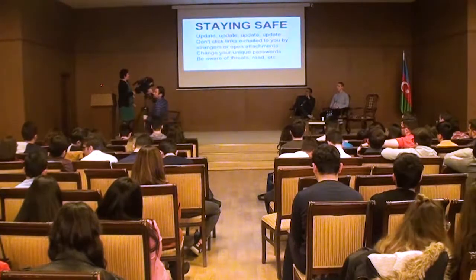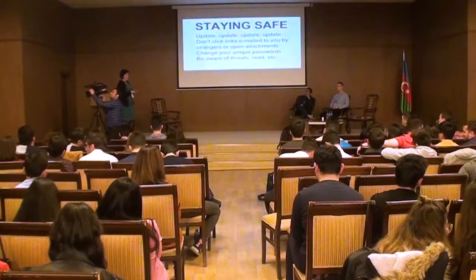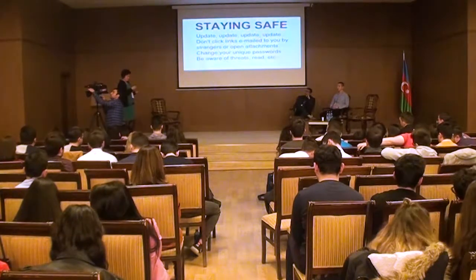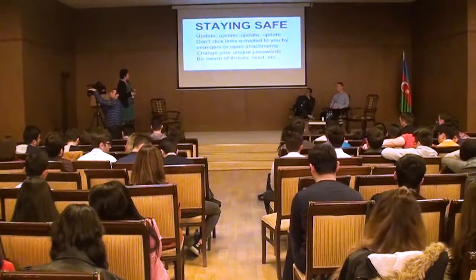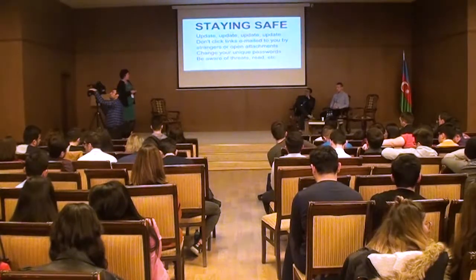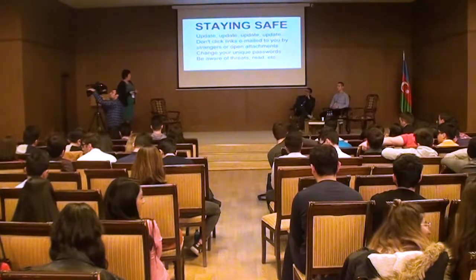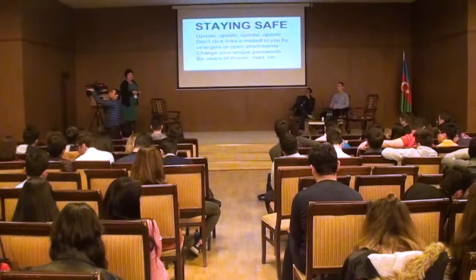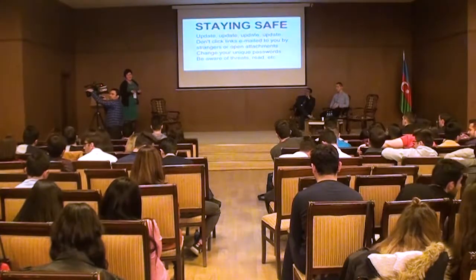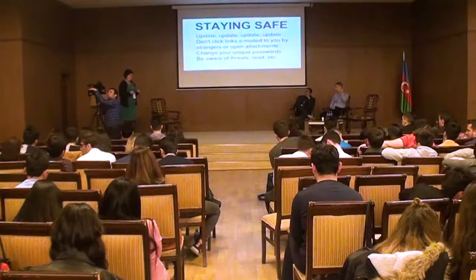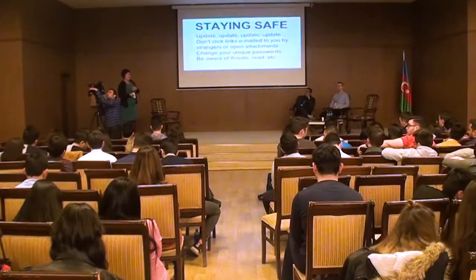The second thing: don't click all the links emailed to you, especially if you don't know the person who sent the email. Or you can always contact them through other media and ask if this person actually sent you this email, because sometimes attackers try to impersonate someone else, spreading news, and if you click a link, you may get infected. The next thing, using good passwords.